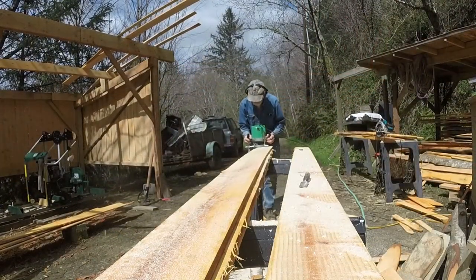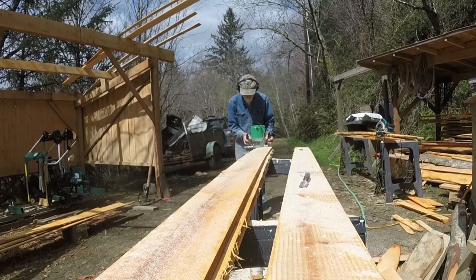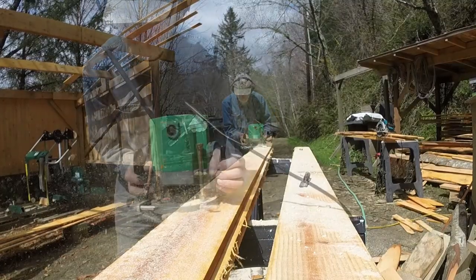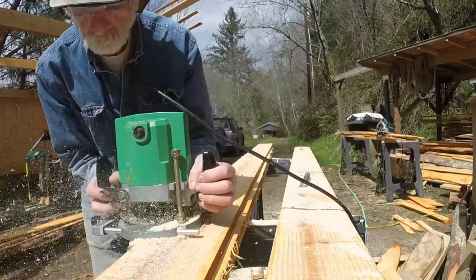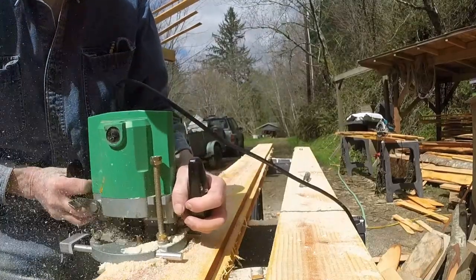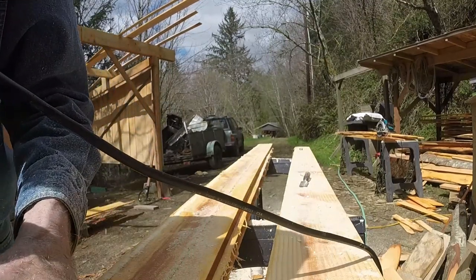It's router time. I first routed square grooves until that bit got dull. I didn't have another 3/8 straight bit, so I switched to a V.